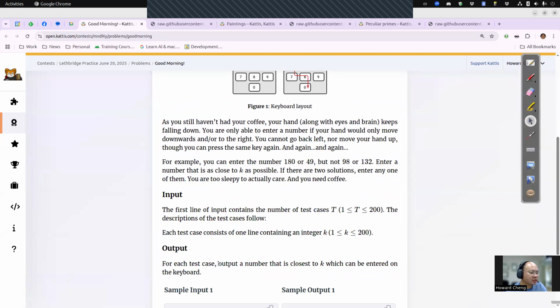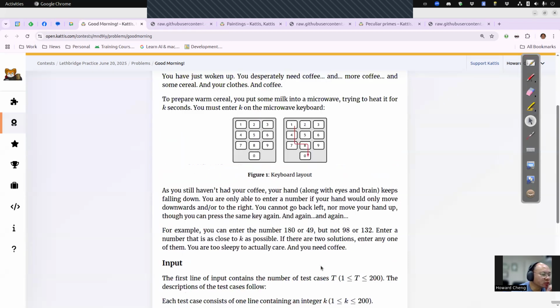And for each test case, you want to output a number that's closest to K that can be entered on the keyboard. And the restriction is you start somewhere, wherever you start doesn't matter, but the next key that you press can only go down or to the right.